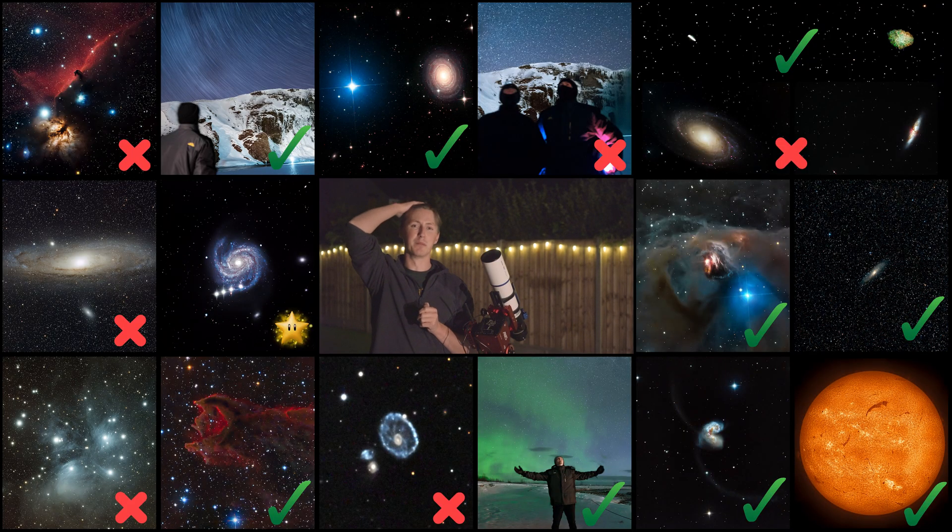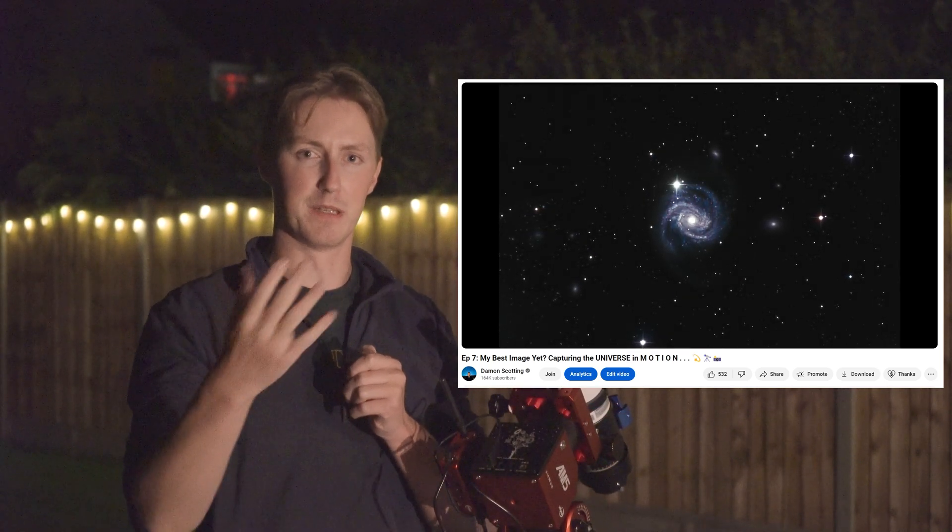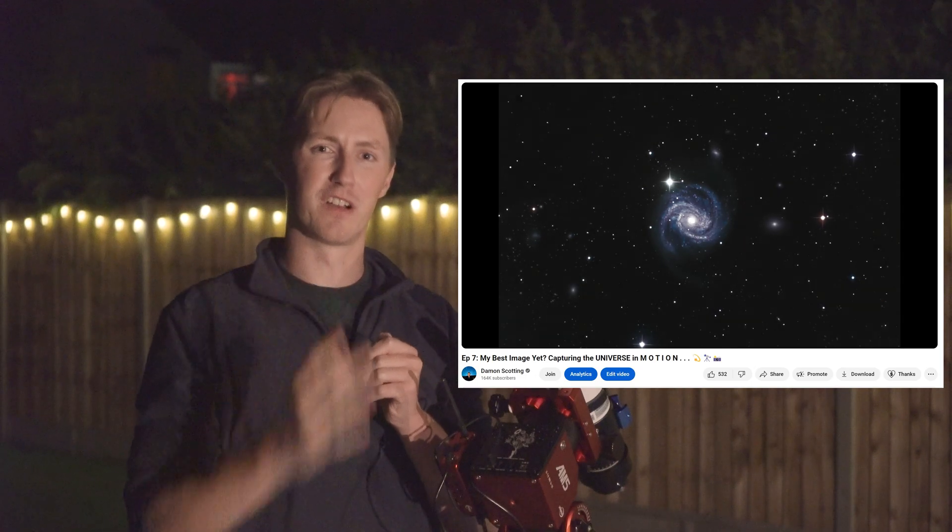My favourite image of the entire series features the dwarf planet Ceres. In this image you can see the galaxy M100 — otherwise referred to as the Blowdryer Galaxy — and four very bright points of light which are actually the same object: I stacked multiple pictures in the same shot to make Ceres appear multiple times. That bright point of light is the dwarf planet Ceres, which is about a trillion times smaller than the Blowdryer Galaxy, and yet despite this it is still able to outshine it. There was a very rare alignment between the two that I captured using a remote telescope located in Chile.